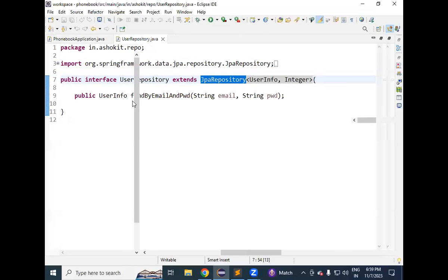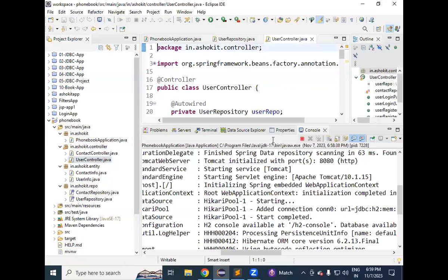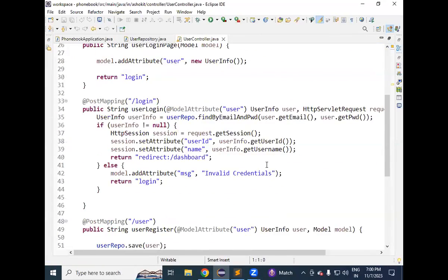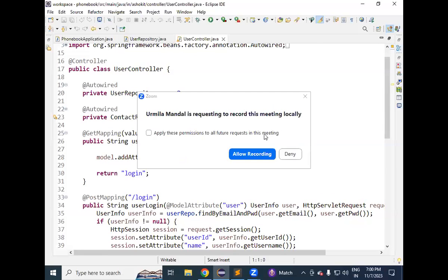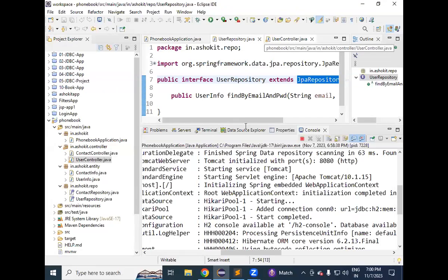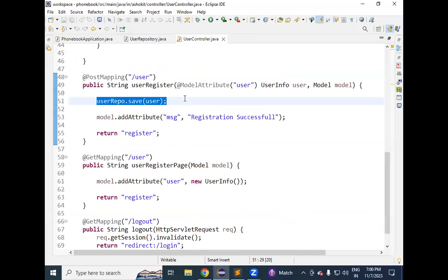Now, when I want to create a record in the database table, when you do the sign up, I want to create a record. So in order to create the record, I have one user repository. The user controller is available. When you go for the user controller, what am I doing here? userRepository.save.